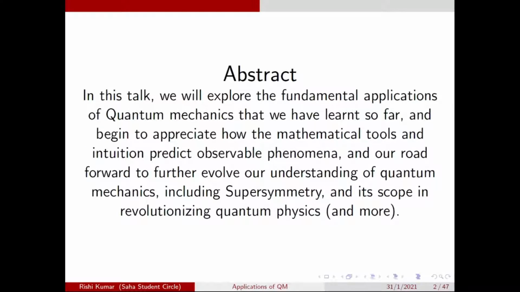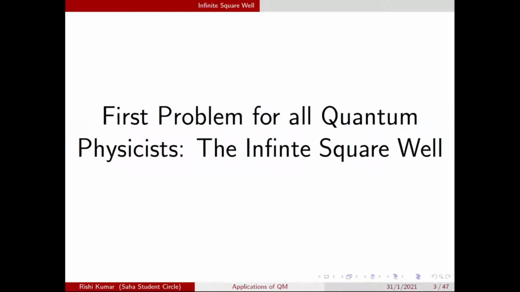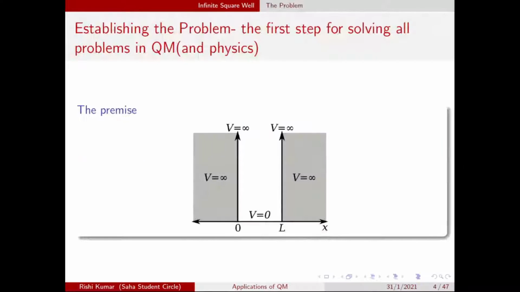So then, without further ado, I'm going to be going into the first problem for all quantum physicists, which is the infinite square well. If you have taken a course in quantum mechanics so far, this is one of the first problems that you might actually end up doing, because it's easy and it's a good starting step for all other problems that you're going to solve, right? So then here's the premise.